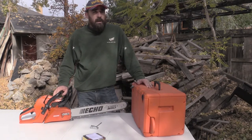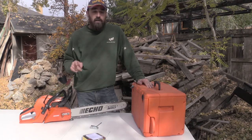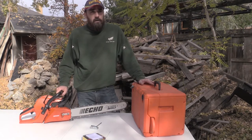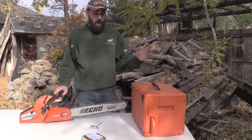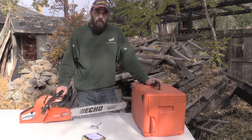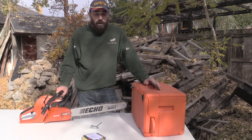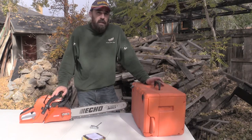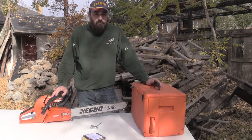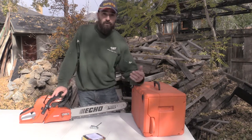Today I'm going to go over some little technical chainsaw things that I've figured out just very recently. I've been chainsawing a lot in the last 5 years since I bought my land. I've been cutting down a lot more trees, even around the regular house, not just the homestead. So I've used my chainsaw a couple hundred hours in the last few years, and I didn't know this fact.